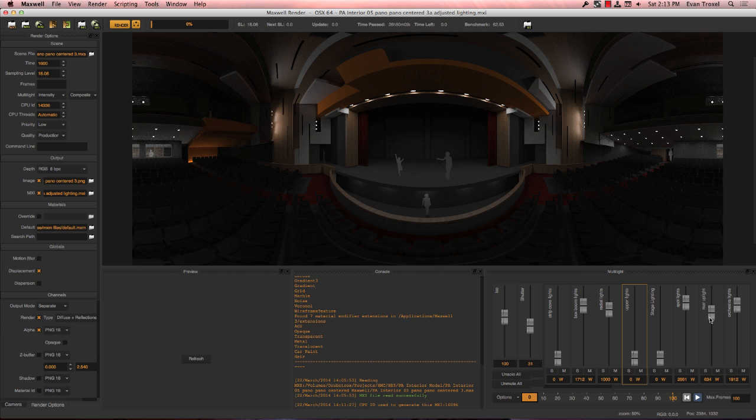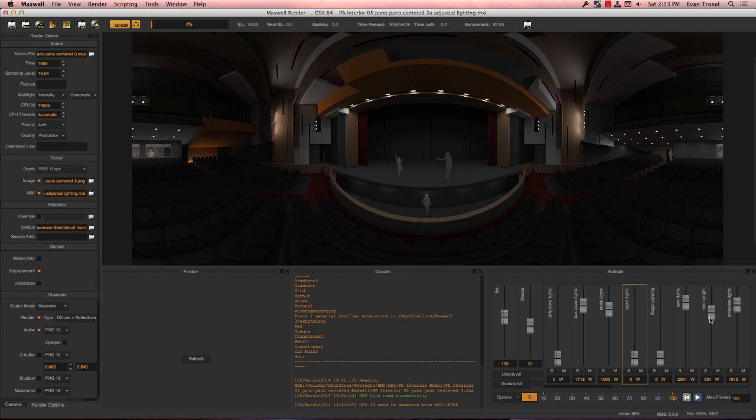Now the darker I make this image right now, I might see a little bit of noise start to show up, and you can see it back here because the lighting in the control room is on, and it's so dark in the room that there is a little bit of noise. So, again, you can clear that up in different ways. One of them is just wait a lot longer, but there's lots of different ways to do these things. So once you're happy with your multi-light setup, you can go ahead and save this image again.